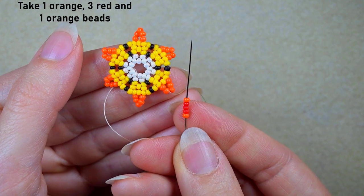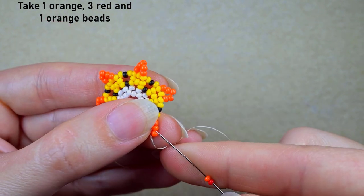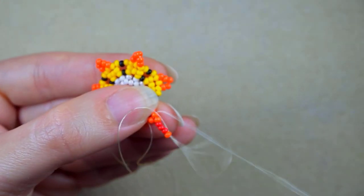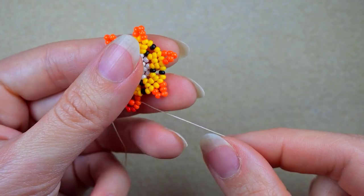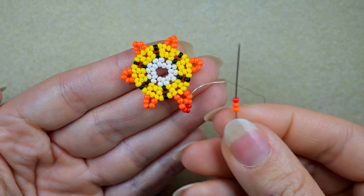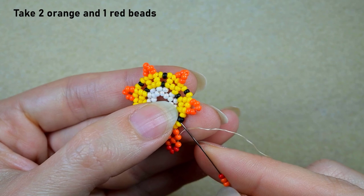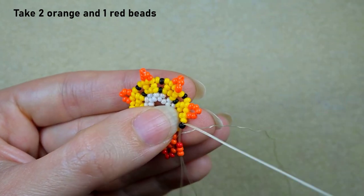and I'm going to add an orange, 3 reds and an orange. I skip here the top one and I go through the following orange. Now what I need to add here are 2 orange beads and 1 red bead, and I'm going here in the central black bead.